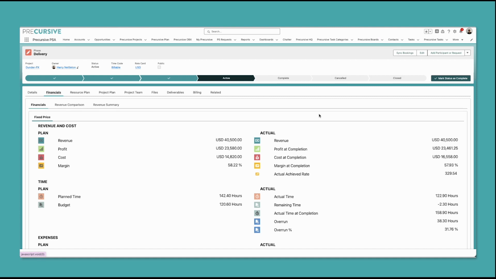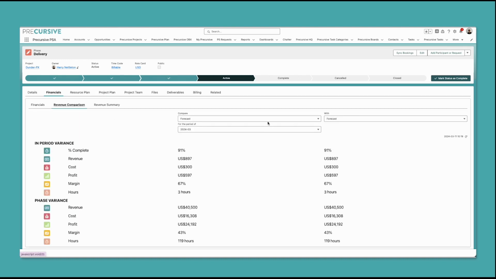And on the left-hand side, we've got our budget versus what we're actually doing on the right. This work is in progress. We can see the level of overrun and that as a proportion of the overall budget. And we can also see what our margin at completion will look like, which is, fortunately at the moment, actually a bit under what we budgeted, despite some of that additional time.